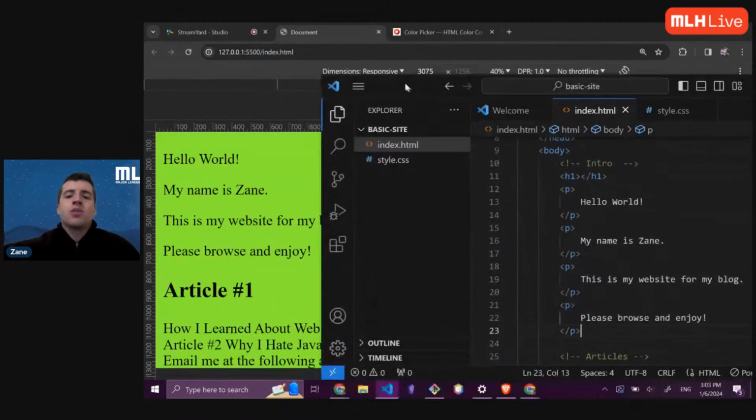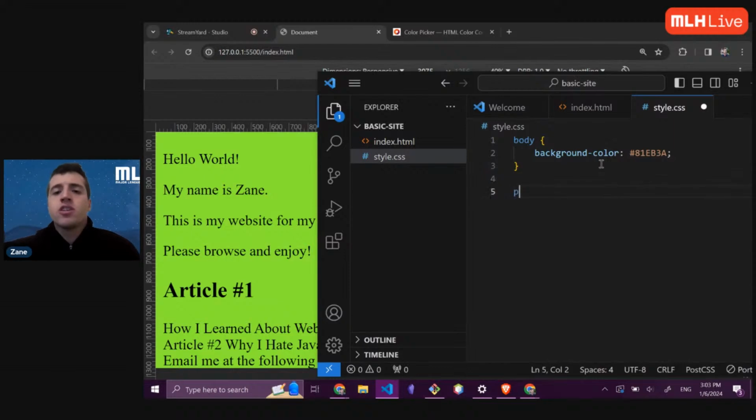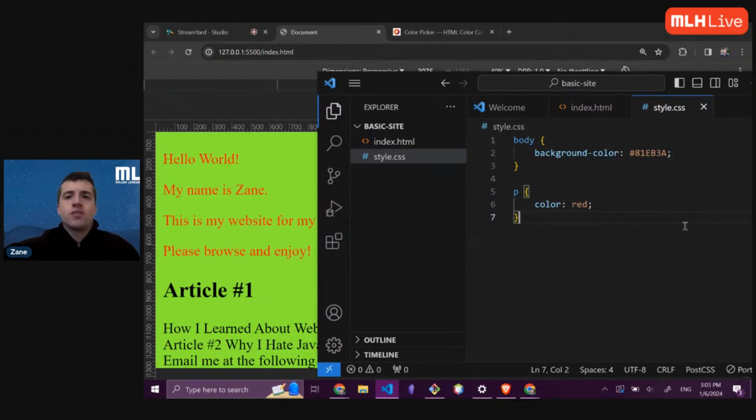Now let's say I want to style all of them individually. How would I do that? There's a few ways to do it. Because what will happen is that if I try to target the paragraph tag, for example, if I go color red and say I only want the first one, the hello world, to be in red, well, now they all turn red.